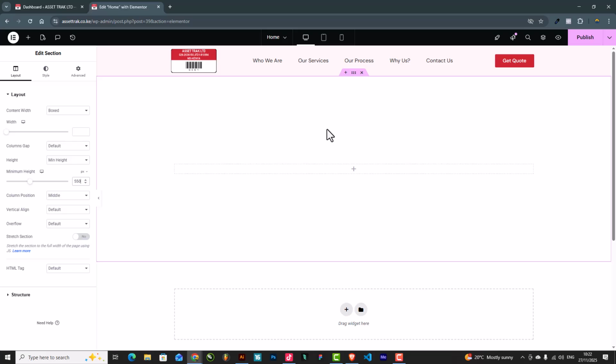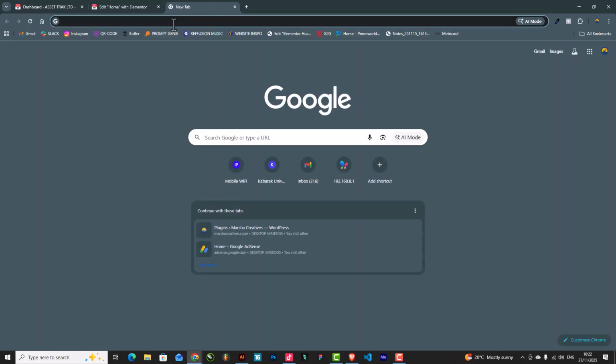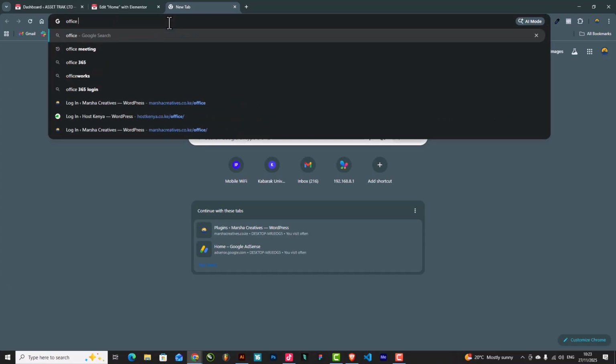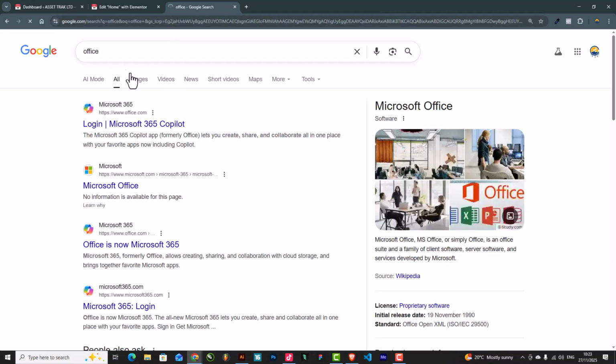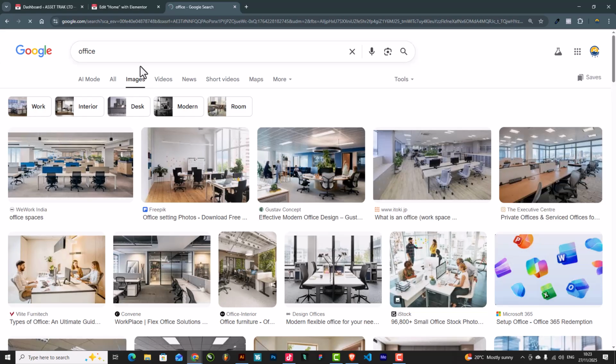Over here I'll need an image in the background, and I will have a red gradient or a red color overlay, which is our primary color. So I'll go to Google and search for office, because I need an image of an office in the background.